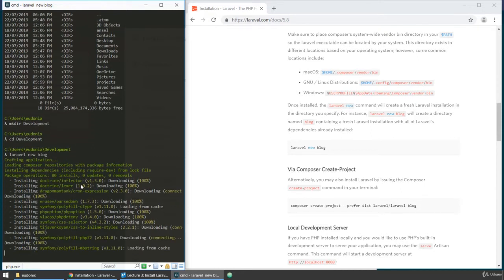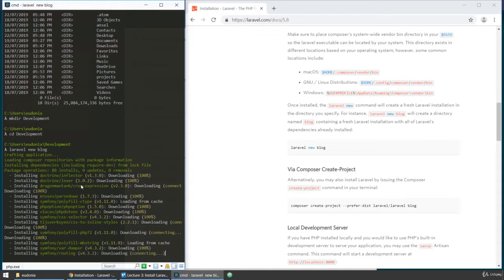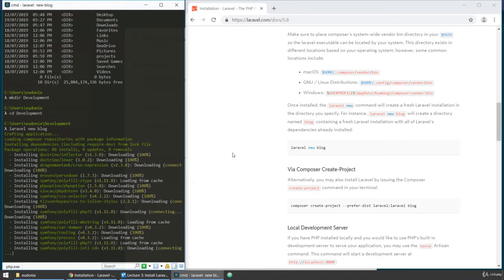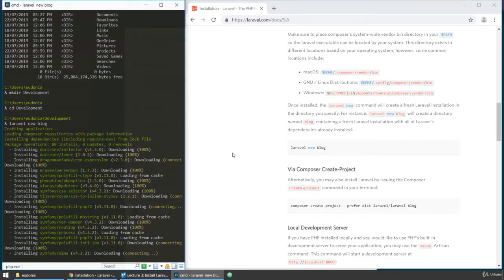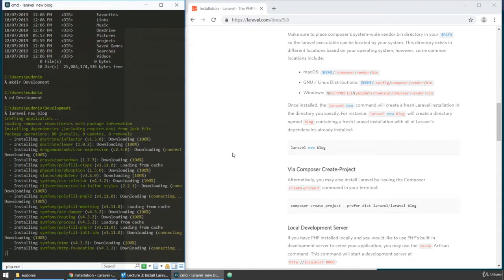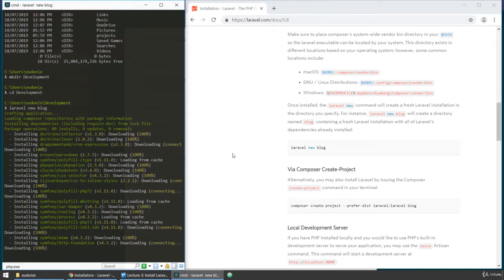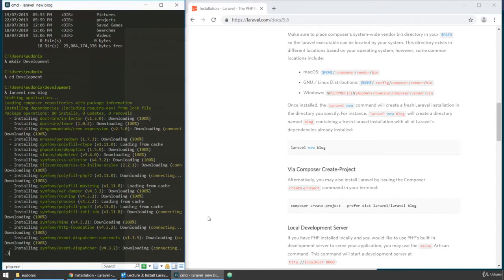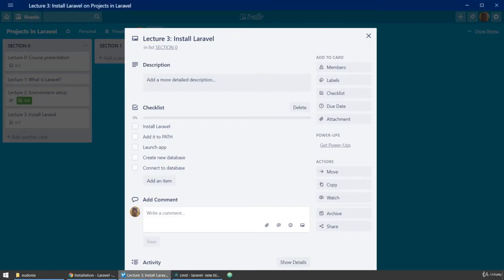But for the next time, this is not going to happen. Laravel is going to load these dependencies from cache, which means from your local machine. So in this way, you don't need an actual internet connection every time you create a new Laravel application. Plus, it's a lot faster if this installs from your machine instead of the internet.